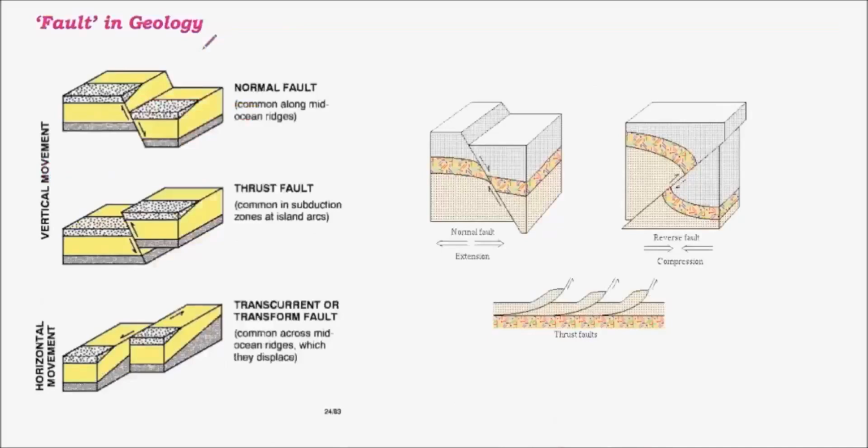To understand mountain building or orogeny, it is important for us to understand the basic principles underlying the formation of mountains, like faulting, folding, etc. In this picture, we see how faulting takes place. There are different types of faults: normal fault, thrust fault, and transcurrent or transform fault. These faults happen mainly because of compressive or tensile forces acting on parts of Earth's crust.